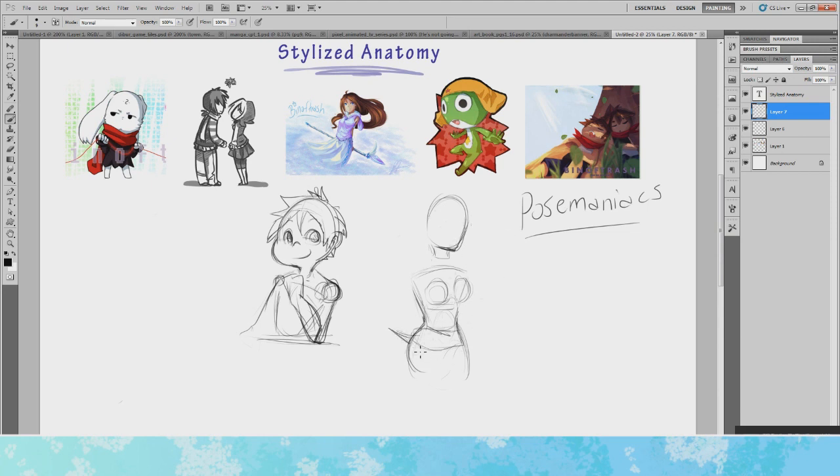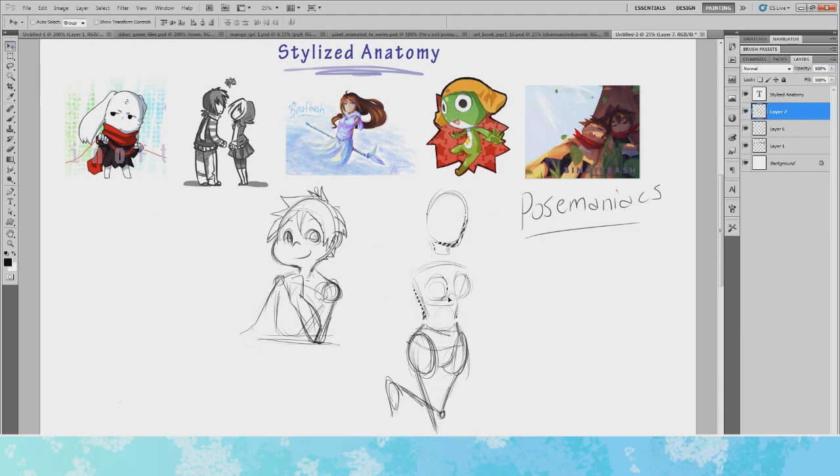There's a joint here and a joint here at the hips, which allows us to put the legs on and move them however we want. This is a knee joint, so I can put it down here. I always use guidelines — I find they're a lot easier to work with than trying to draw straight off. If something doesn't look quite right, this is where digital art is handy — if it looks too short, just move it up.